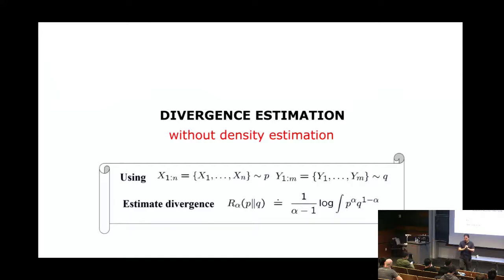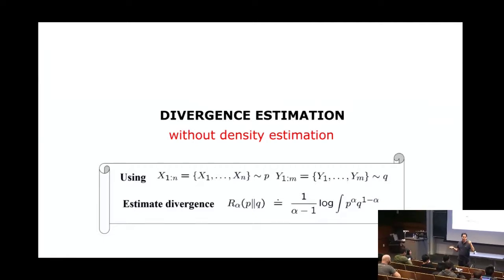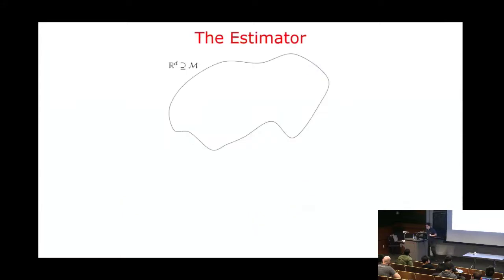So as we discussed, for many of these regression problems, when you have inputs, you need to know the distance between the inputs. In our case, the true inputs would be densities, but we don't know those densities. We just have samples from those densities. And we want to estimate the distance between those two densities, for example, with this term, integral p to the alpha q to the 1 minus alpha. And I just want to quickly mention one estimator because I think it's interesting.